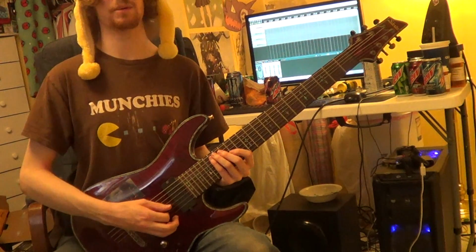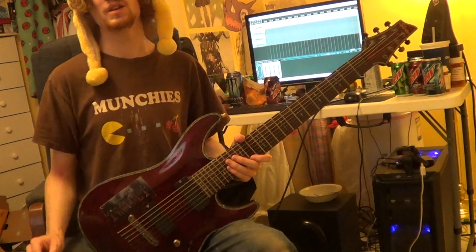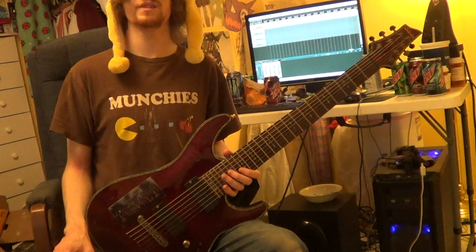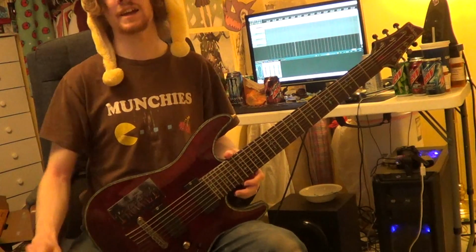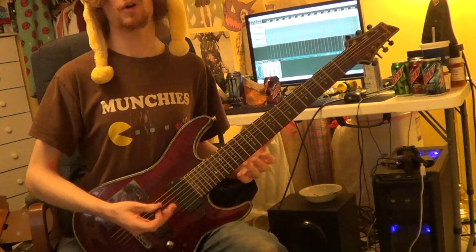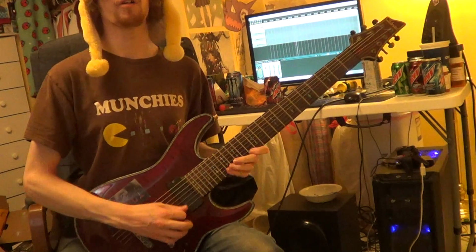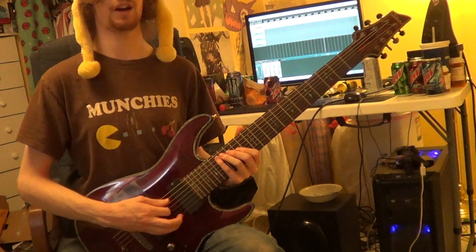It's a much more economic movement than that. So really, all that you have to do to get good at sweeping nice and fast is learn your arpeggios, which I'll provide a nice handy little diagram at the end so you can understand how these shapes all go together. And you just play them focusing on the muting, because I'm actually going to try to mess up for a second here, and I'm honestly not convinced I can.